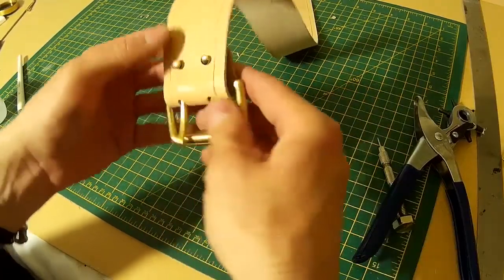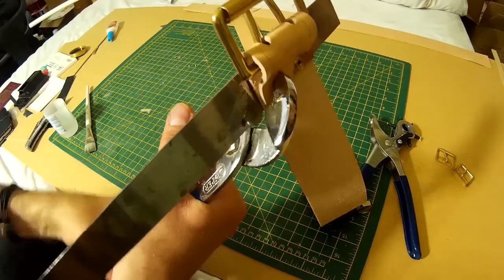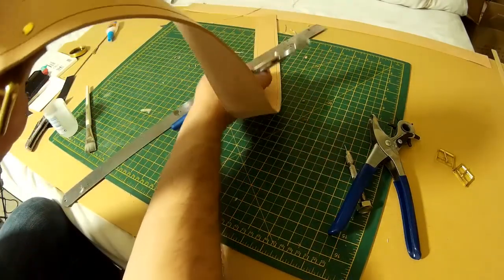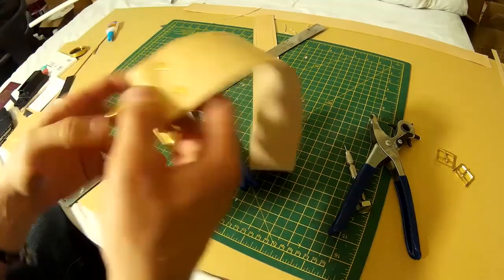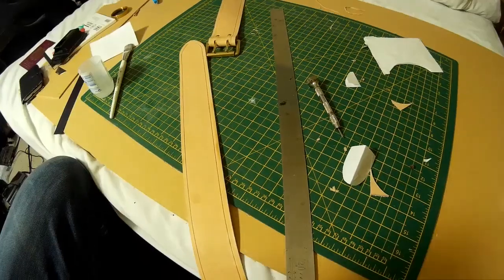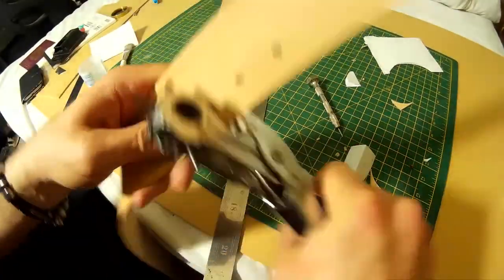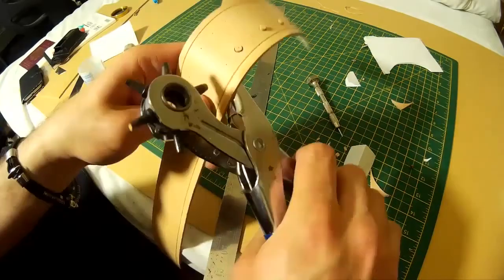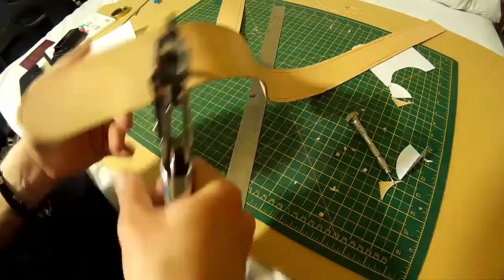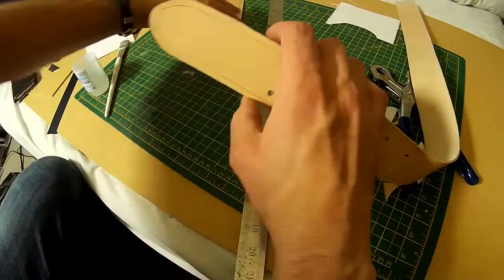I'm just using some cap rivets here to hold everything together. I'll probably be taking this all apart again when I actually come to dye the leather, but for the time being I just need something that's going to be strong enough to hold everything together, so I'm going to put the rivets in for now and then I'll try and pull them out a bit later on. I'm just punching the holes in here for the other end of the belt. I've done a fair bit of leather stuff, but as with everything I do, I'm no expert and this isn't necessarily the way to do it, it's just the way that I do it. But nevertheless I might actually do a fuller video looking at doing a bit of leather work in the future.